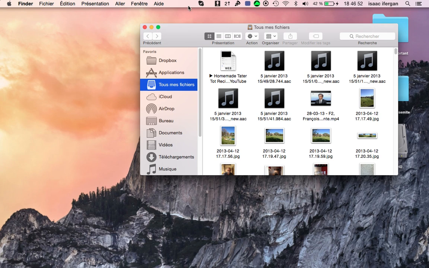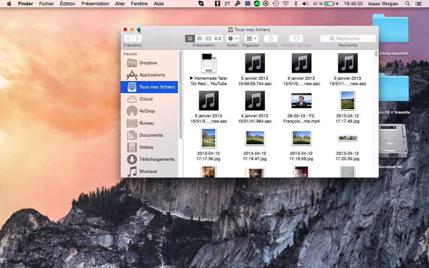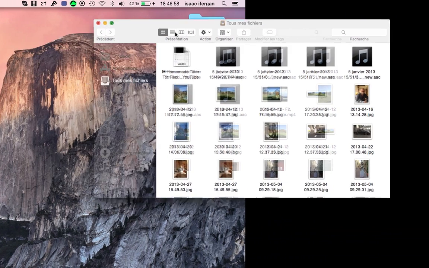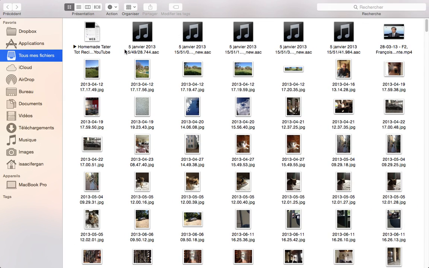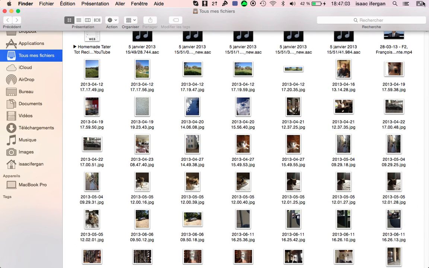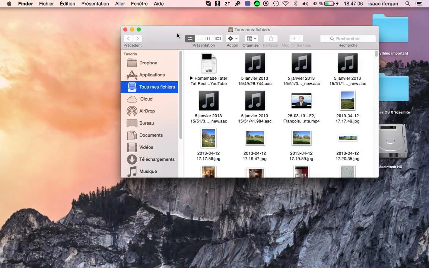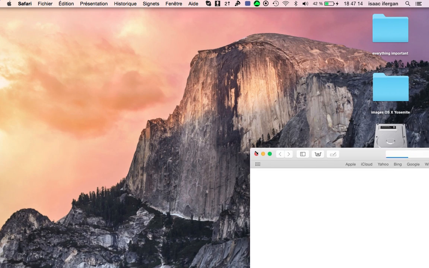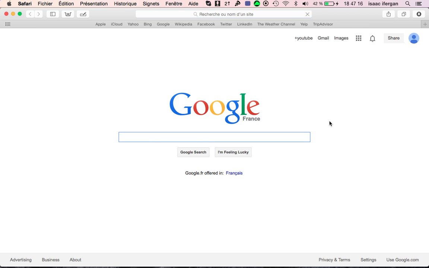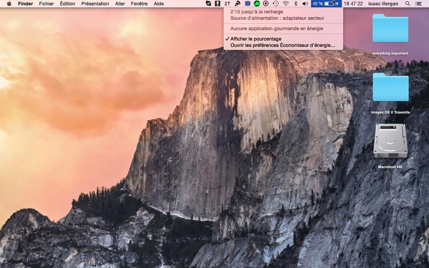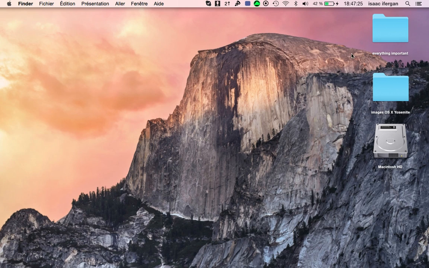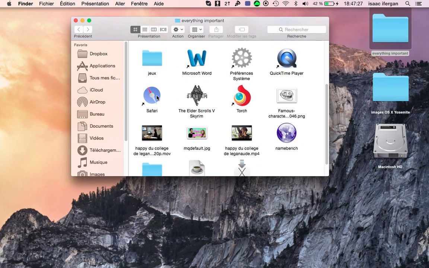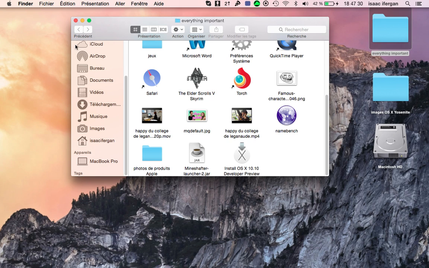And the whole interface kind of changed, and also these little icons, they changed, see here, and now it just goes like this. This is a little bug that happens. I hope they're going to fix it. And now when you double click on it, it takes the whole thing. When I go to Safari, for example, imagine your Safari is like this, double click on it, and it does this. And here the battery indicator is longer, it's nicer for me. And everything important, for example here, this also is transparent.